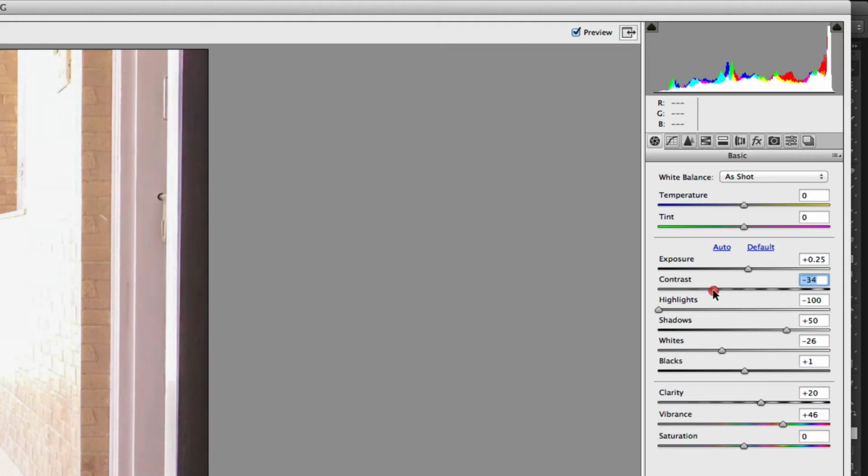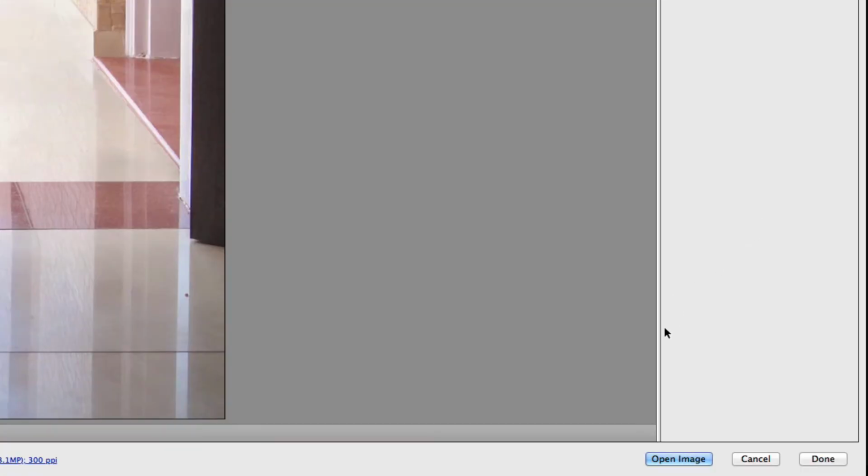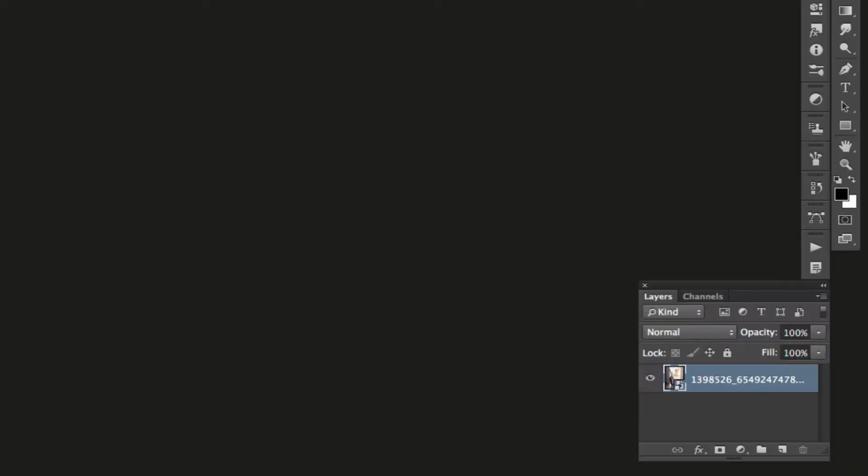So if I go, well, I think I'll leave it somewhere around 3 maybe. Okay, and then while holding shift, you can notice here, look, it changes from open image to open object, and then click open object. There we are.